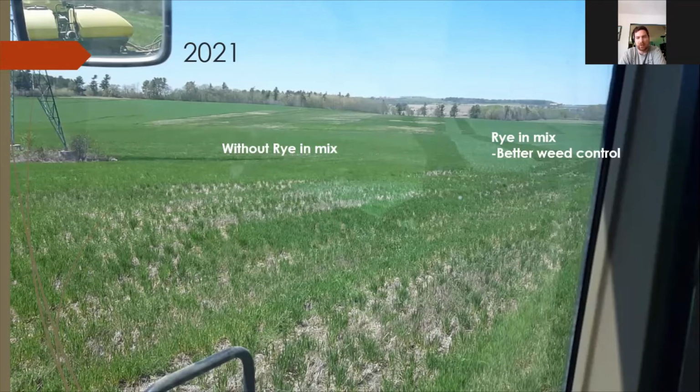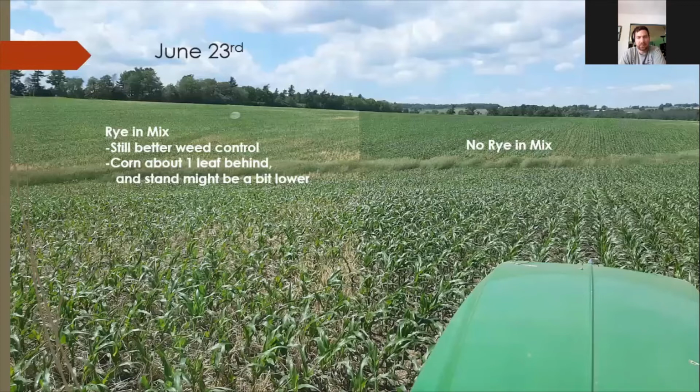And something that I noticed when I was planting this field is that even though we have an overly thick stand of volunteer wheat, in the rye there is significantly less weed pressure, and that's not just Canada fleabane, that's also lamb's quarters and pigweed and other weeds. Next slide.